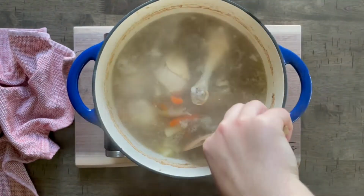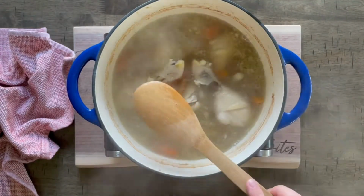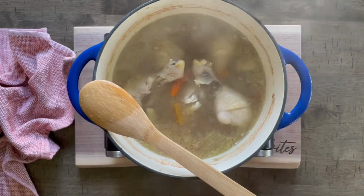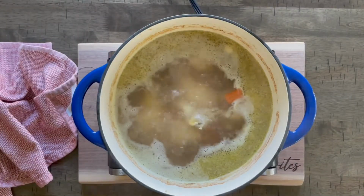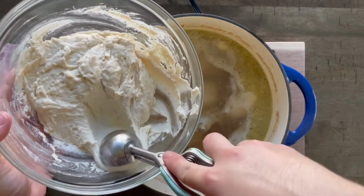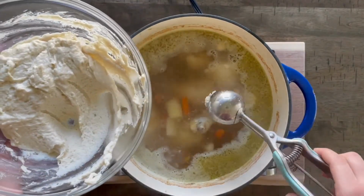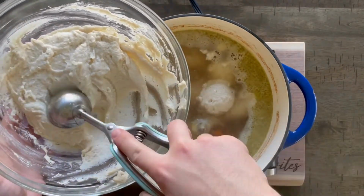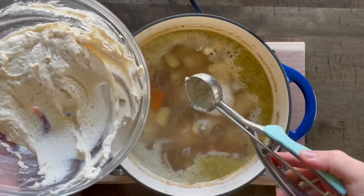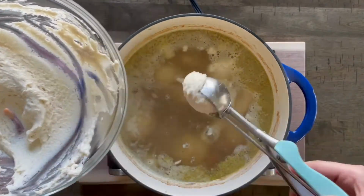We're gonna let this simmer another 5 minutes or so, and then we're going to add in our batter to create the dumplings. I find it's easiest to use a cookie scoop, and I like to dip the cookie scoop into the broth first because it helps with the batter not sticking to it. So these are pretty large dumplings. If you want smaller ones with more pieces in your soup, just use a smaller cookie scoop, or you can use a teaspoon or a regular spoon. It's really up to you.